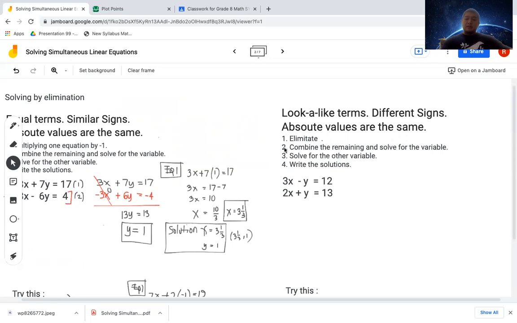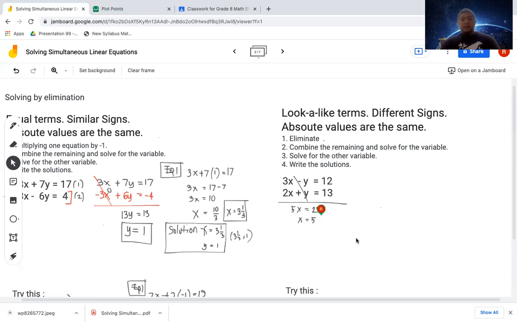So in here, it says eliminate. Okay, this is a wrong sign here. Eliminate. Okay, we eliminate the terms that are said to be the same. So we eliminate this one. And this will result in 5x is equivalent to 25. So x now is going to give us 5.